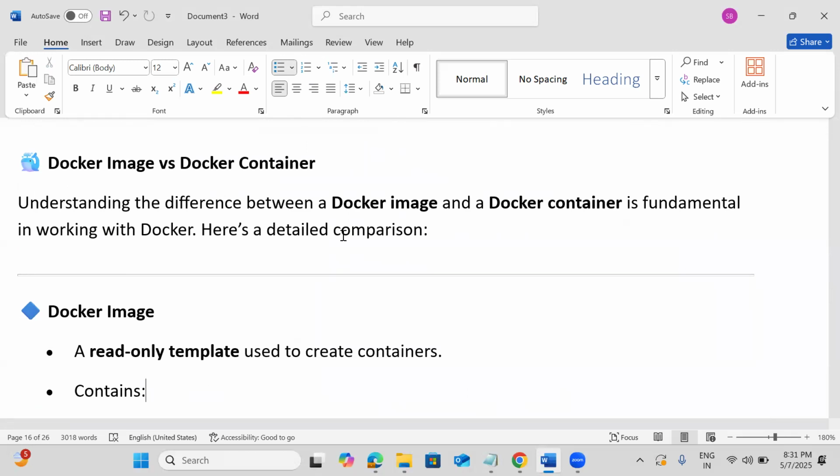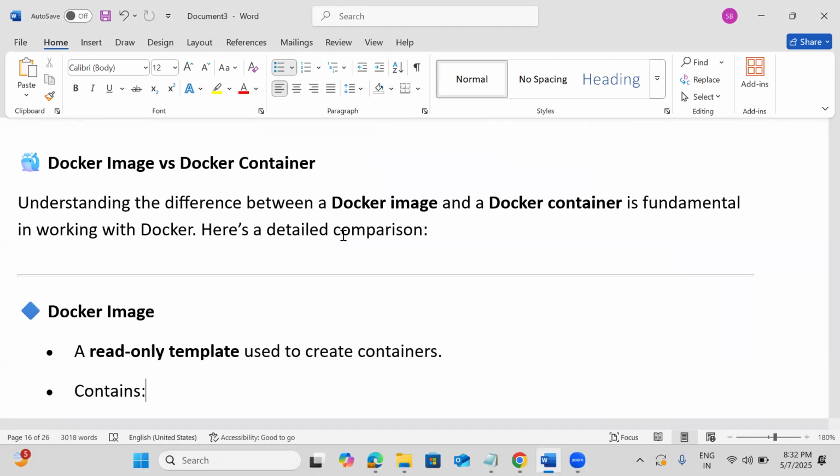Which is static, and which is dynamic? An image is like a read-only file, but a container is a running state.